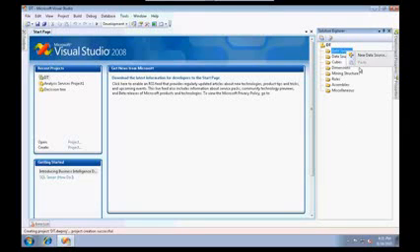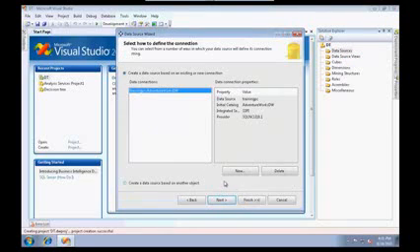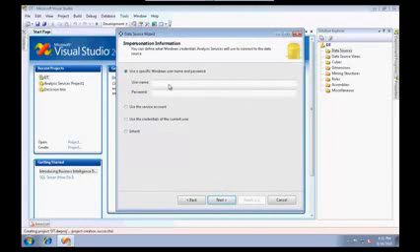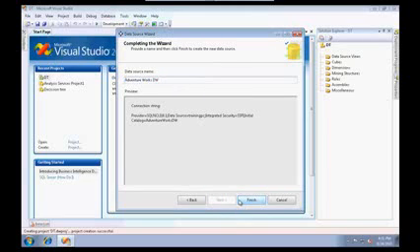So I'm going to quickly define a data source, and I do have AdventureWorks installed on my machine, so I'm going to just reuse that, and I'm going to use my test account, training PC, and click on next, and let this be the same.